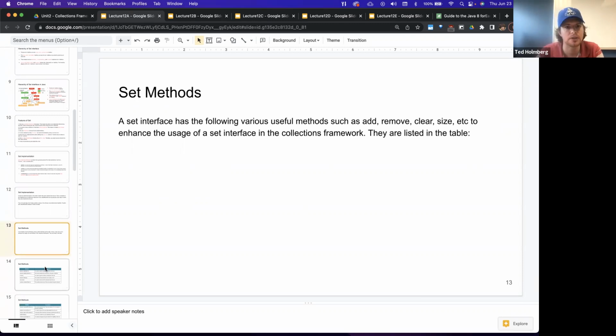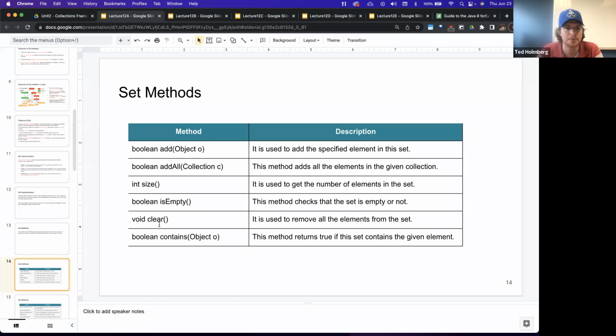And so here, let's take a look at the interesting ones. We have the ability to add, and we've seen this method before in collections, right? This is just used to add a specified element. We have addAll, where you can give any type of collection. So we could have a list, for instance, because a list is a member of collections, an ArrayList, a LinkedList, or a set, a HashSet. Any collection can be passed in, and it will take all the elements from that collection and add them into our set. We have a size method that's going to return the number of elements in our set.